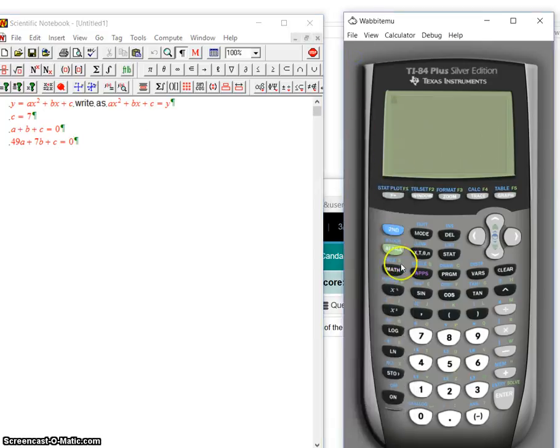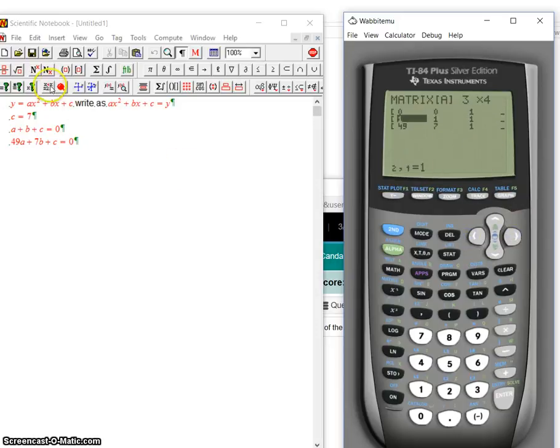To solve on your calculator, you go into the matrix menu. And we're going to edit. And we need it to be 3 by 4 because we have 3 equations and then 4 things across, 49, 7, 1, and 0. So 3 by 4. And then we enter the numbers. 0, 0, 1, 7. And as you can see, I've already entered all the other numbers, 1, 1, 1, 0, and 49, 7, 1, 0.